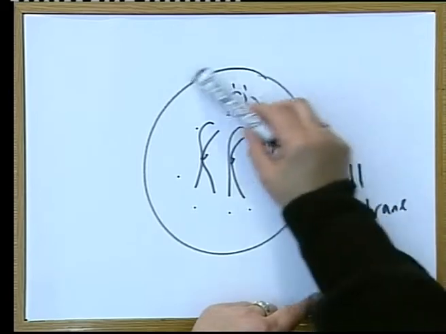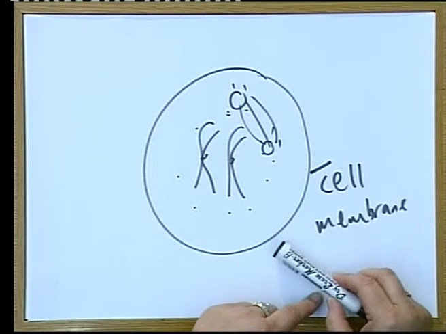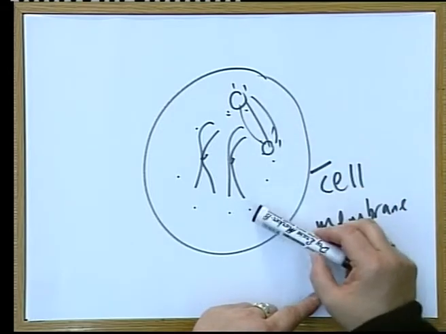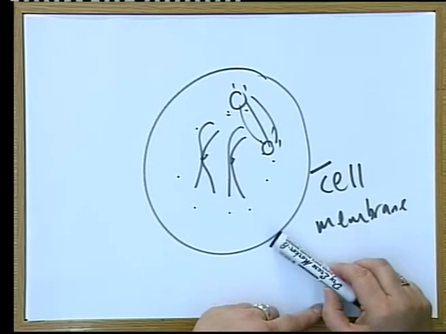And so when you see a membrane around the chromosomes at this stage, where you've got the spindle forming, or anything that's happening with these chromosomes, this is the cell membrane.